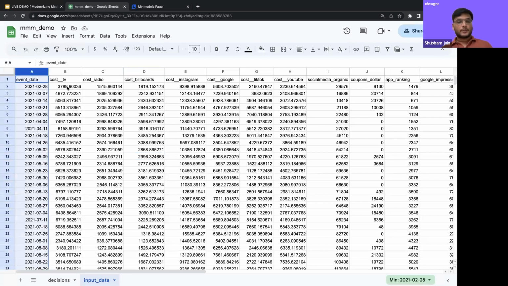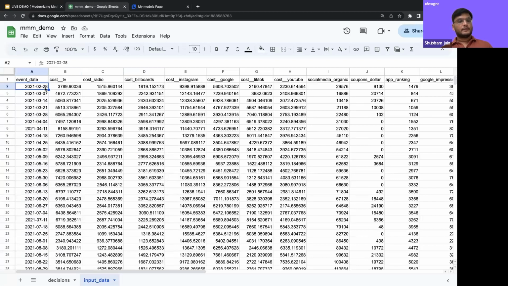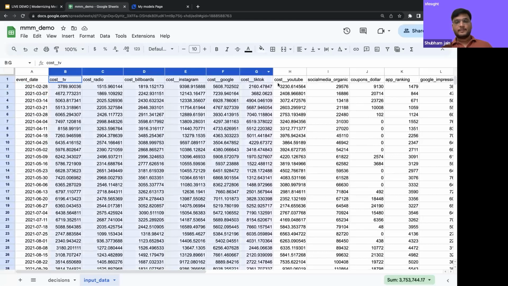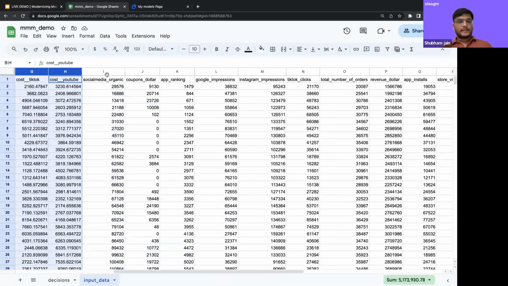I just wanted to give a quick snapshot of that. As I mentioned, it is going to be historical aggregated data. In this example, let's say it's almost 2.5 years of data, at weekly granularity. So every week's data for all ad spends. A particular business has this many channels of advertisement, so weekly ad spend on all these channels is required. That is mandatory data.